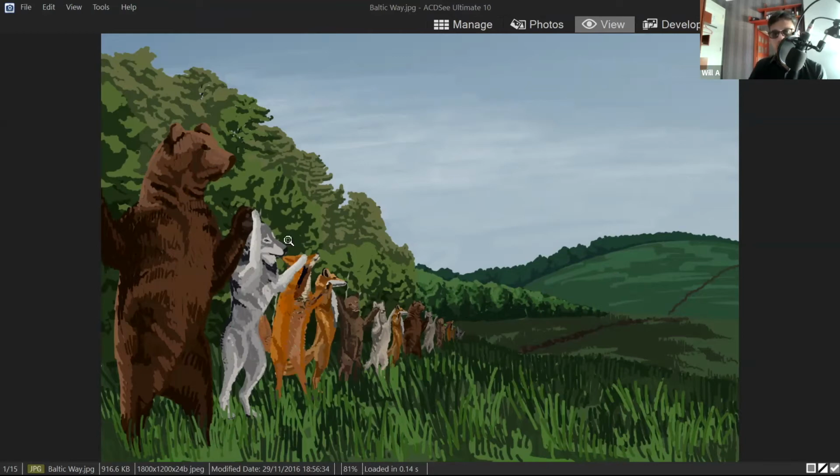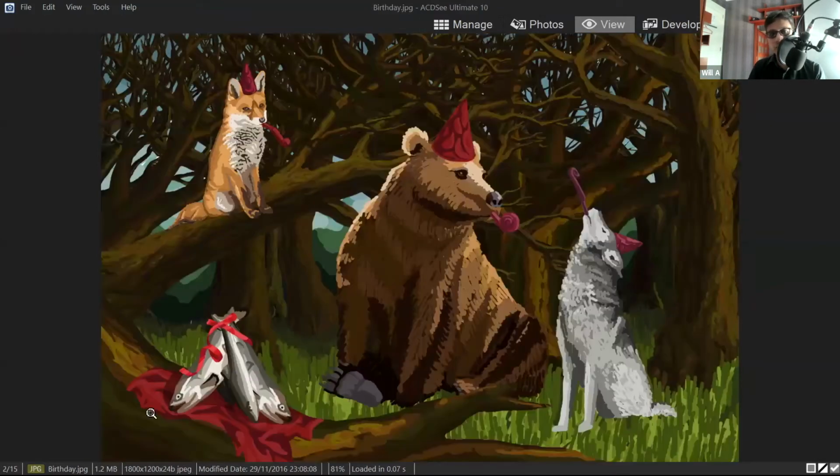I forgot what this one is, but I think it's Baltic Way Day. Because she's not Indonesian, she's European, apparently they have this thing where everyone holds hands, and she made this greeting card based on that. The next one is Happy Birthday. These forest animals are just celebrating, as you can see here. I'm just showing you the illustration, because when you submit it, you have to submit it as a card, which means for greeting cards you need the place where people write their name and greeting and so on.